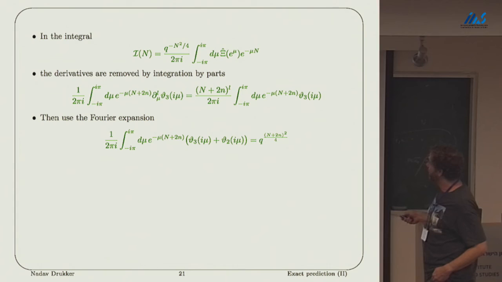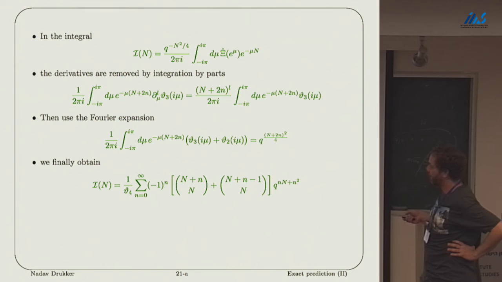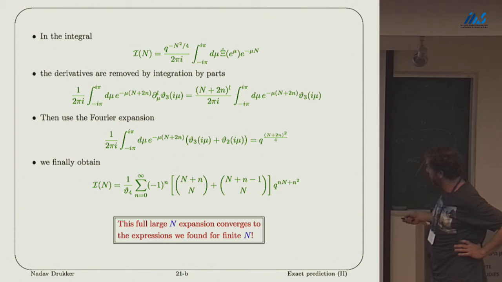Derivatives of theta functions are sort of nasty, but you can integrate by parts, move all the derivatives on this and get powers of N. What you get at the end is these powers of N. This is the Fourier expansion of the theta function, which is very easy. The final answer is just this expression, which is a q expansion. We have here a power of q, but it's a uniform q expansion for arbitrary capital N. Such a compact expression does not exist for the circular Wilson loop.